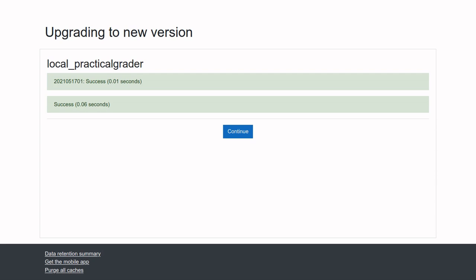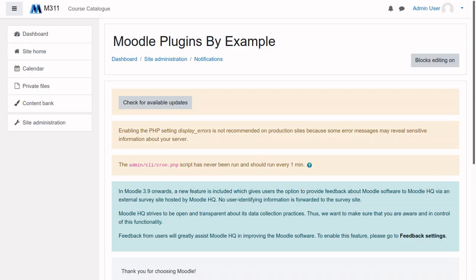Now what we need to do in practice is create a new role with the required capabilities, and then we assign users to them. This can be a bit of an administrative burden, but for example, we can't assign the rights to teachers, because teachers' roles are defined at course level, and web service capabilities need to be defined at system context level. So we're stuck with having to create a new role. Okay, so we're going to create a new role called practical grader for our users.